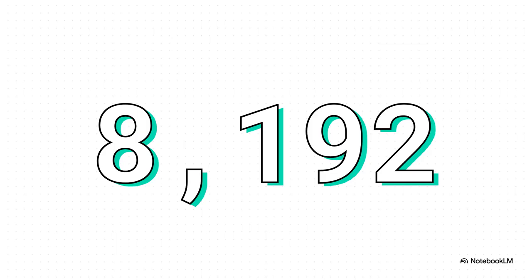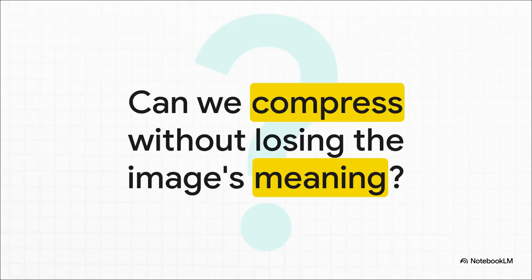And you know, in the world of LLMs, context window space is absolutely premium real estate. We just can't afford to flood the prompt with that many uncompressed visual tokens just to look at a few images. Which leads us to the ultimate BLIP2 question, and really the core engineering stakes for us today. Can we somehow compress that massive 256 token image representation down into something tiny while keeping all the crucial information the LLM needs to actually understand the image, answer questions, and reason about what it's seeing? And crucially, can we train this bridge from scratch without touching those giant frozen backbones?